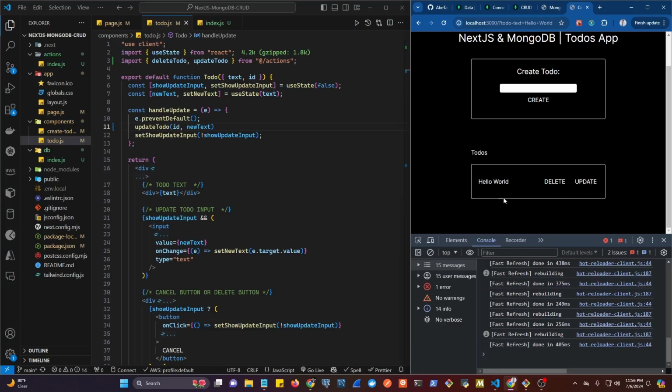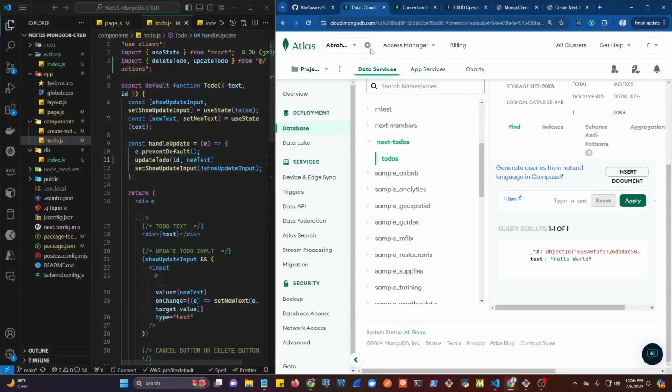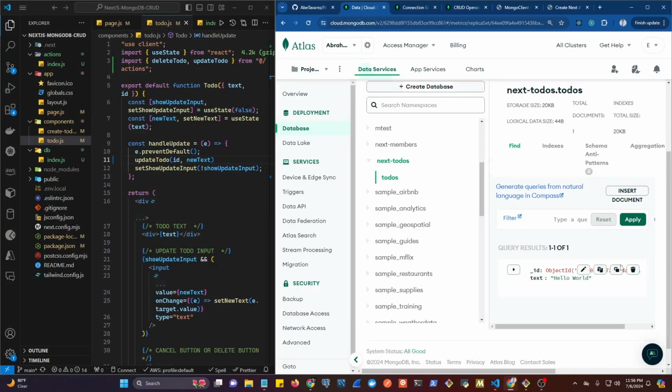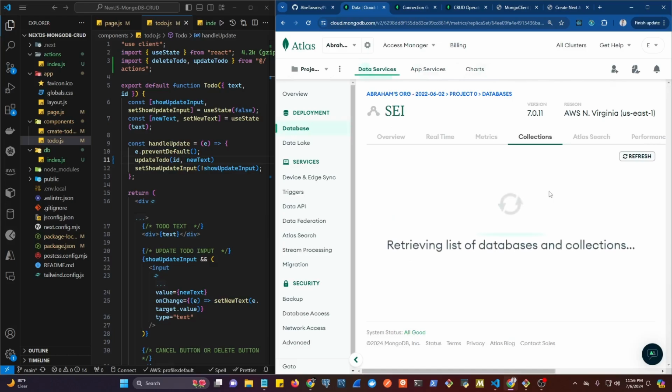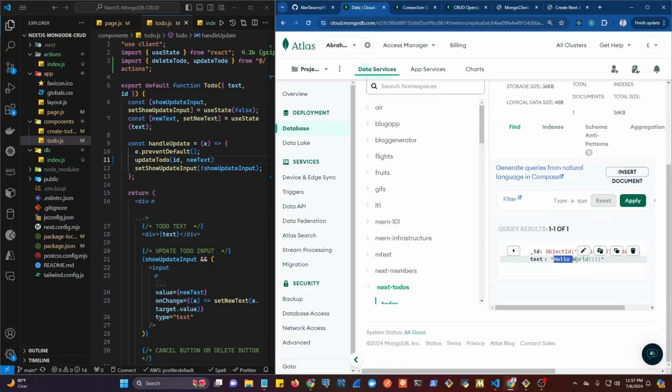If you click cancel, you just go back to not showing the update input. So click on that again. We can do some exclamations here. And if we hit save, we can see we have updated our to-do. And if we go and check back in the database, we can click refresh here. And we can see that the text was updated.